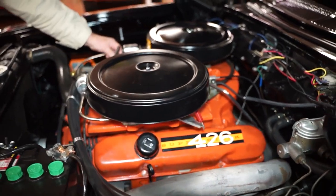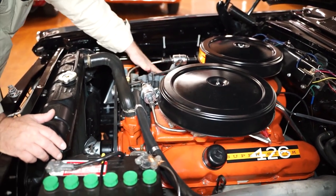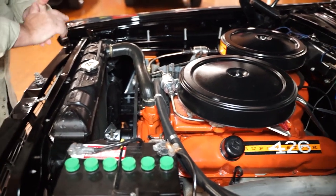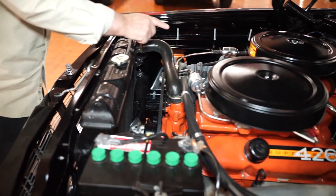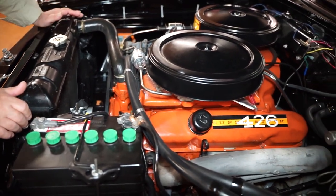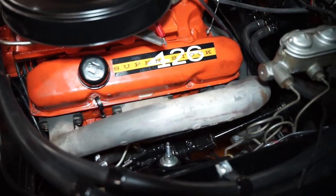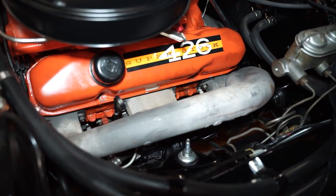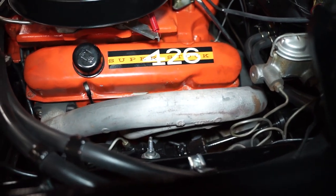The coil is in the correct spot the way it was in 1963. Presto-light distributor — there is no vacuum advance working on this distributor; it's all full centrifugal. Correct cast iron exhaust manifolds — a huge set of individual tube cast iron exhaust manifolds on this car, just the way they were in 1963 for the Max Wedge car.